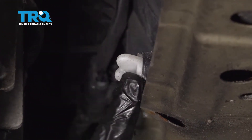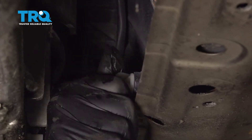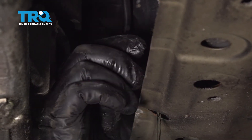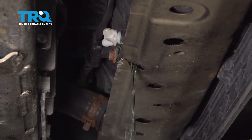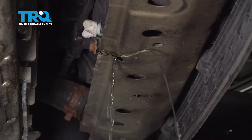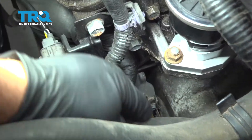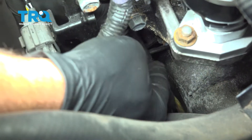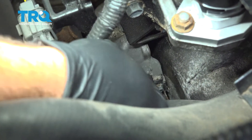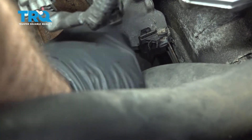Now in the lower portion of the radiator, we have our petcock or drain plug right here. I'm going to turn that counterclockwise — have your catch can underneath — and go ahead and drain your cooling system. Once all your cooling is drained out, go ahead and snug up the drain plug. Then press in and separate the connector right here, release any of the tabs down below, and tuck that down.